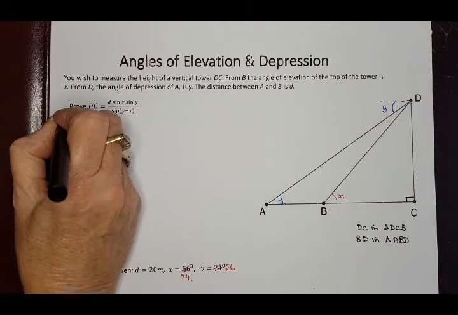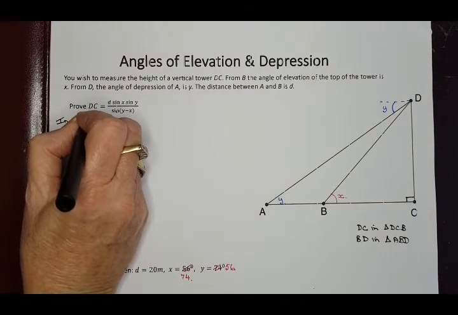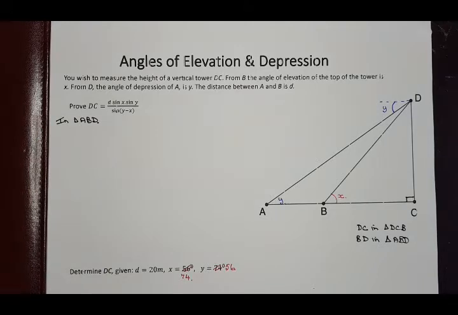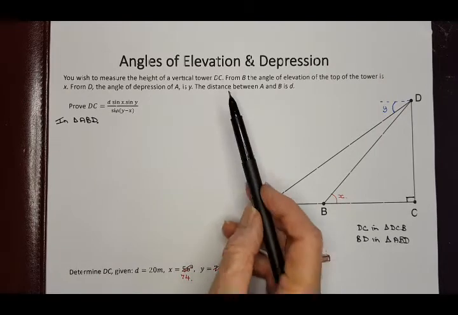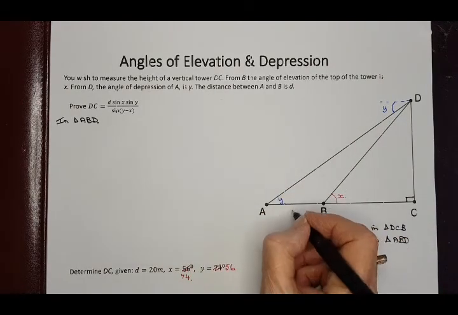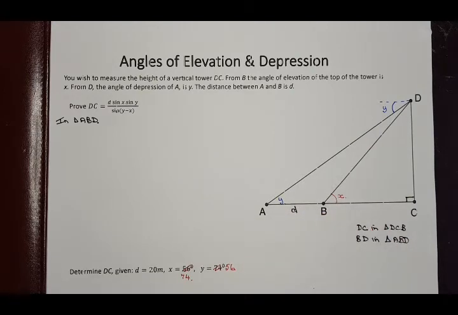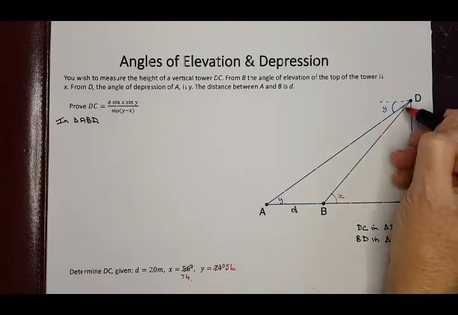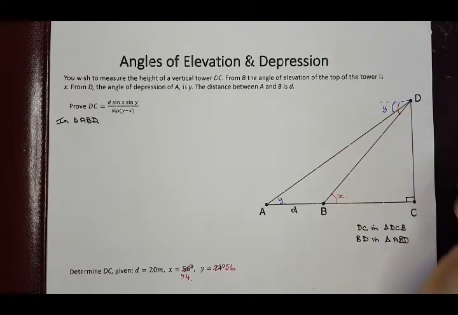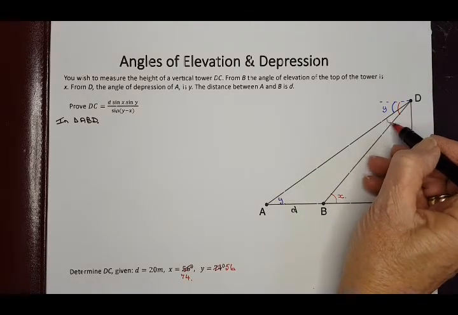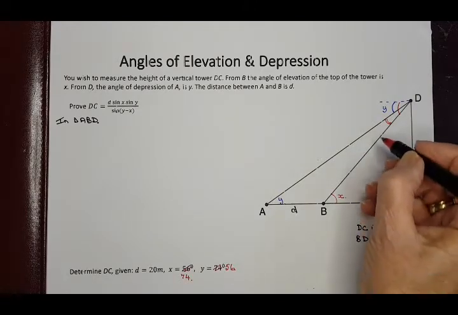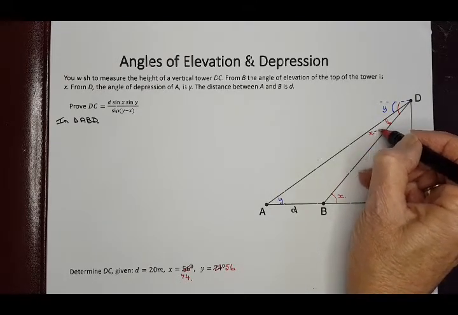All right, so in triangle ABD, I look to see what I've got. Now, this angle over here is y. I beg your pardon, they also told us the distance between A and B is d. I should have filled that in. Now, this angle is x, and so is that whole angle up there. This whole angle here is also x. And so the angle that I'm actually interested in working in is this little piece over here. And that angle there is going to be x minus y.